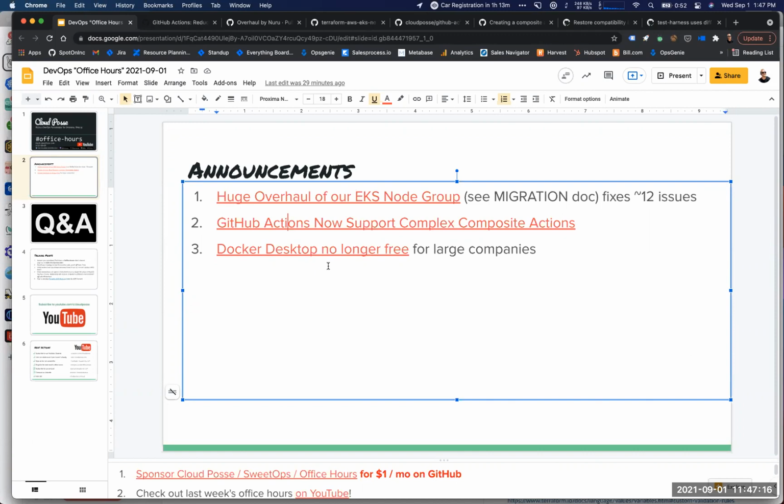Yeah, thanks. If they are in the same repo, do they need to be public still? So if your actions are in the same repo, no, they don't need to be public. And there is an escape hatch here. I just don't like it, so I don't recommend it. If you truly want to have private actions, there is a hack to it.